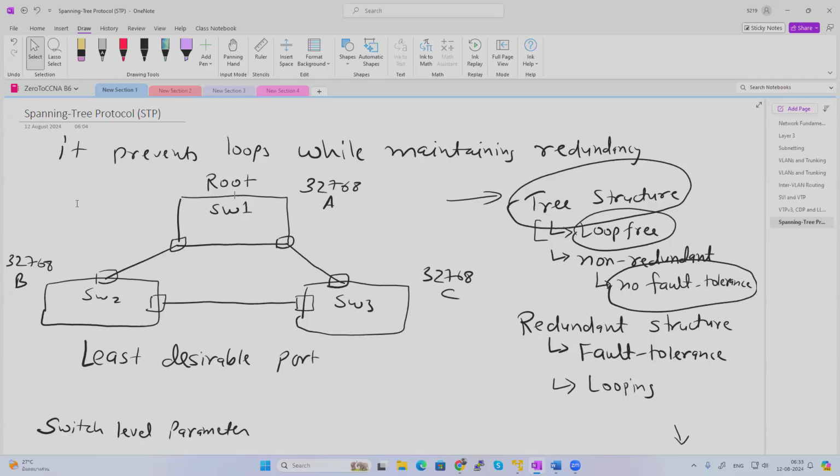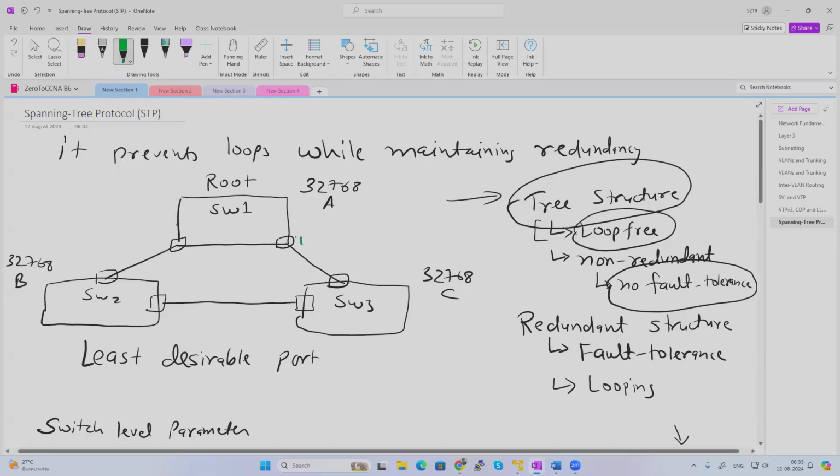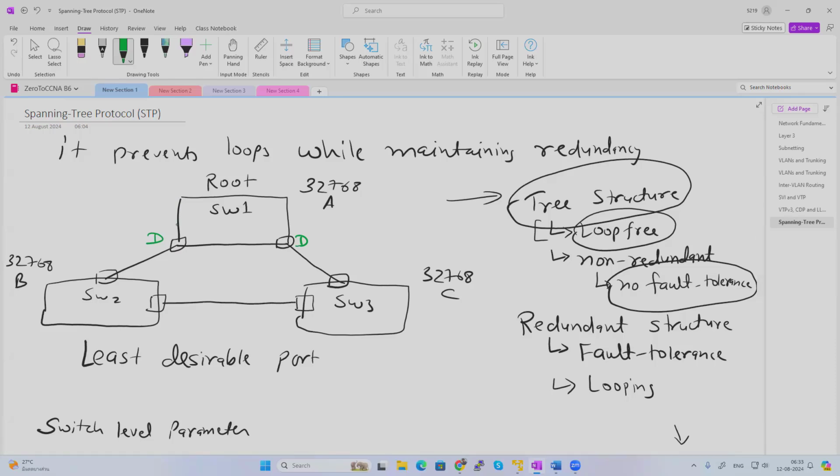So what happens is that as soon as we have a switch elected as a root bridge, you will see that all of its ports are configured as designated ports. Let's call them D, and these ports are never blocked. So you can see that all the ports of the root bridge are out of suspicion. They cannot be blocked, right? So we have 2 ports less to worry about. Now we only have the ports on switch 2 and switch 3, 2 ports each, total 4 ports. We have to find out which port we are going to block there, right? So all the ports of the root switch become designated ports, and designated means they will never be blocked.